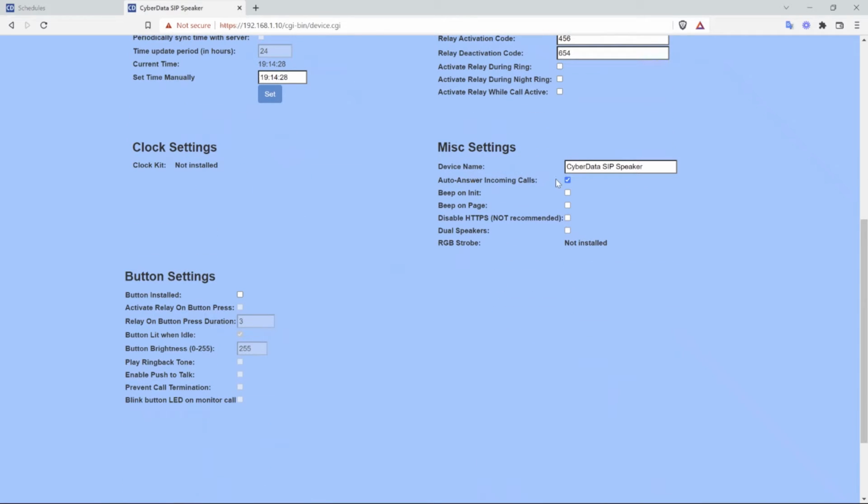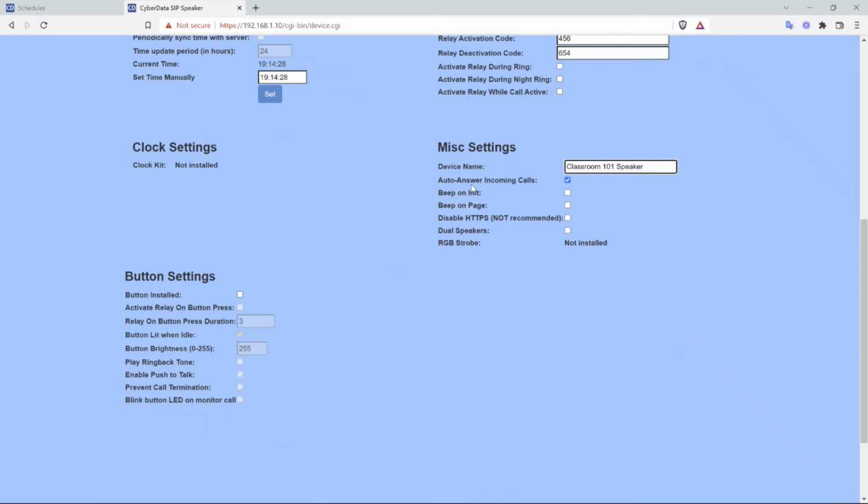As we move down here to our relay or miscellaneous settings section, you can reconfigure the device name. And again, the device name is what will show up in the device name column on the CyberData Discover utility, which makes it really powerful and really easy to identify a particular classroom speaker. Instead of trying to key it off the serial number or the MAC address, you can name it classroom 101 speaker. That way you can know at a heads up glance as you're going through that list of products on your network exactly what speaker you want to work with. It makes work in the future much, much easier.